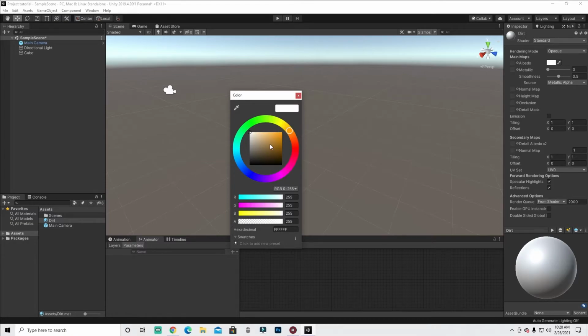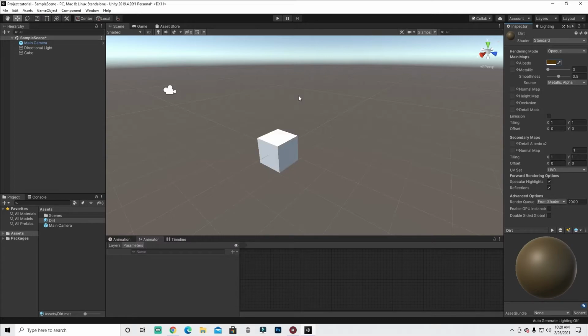Now let's make it dirt. All right. Good enough. Once you're satisfied with your color, obviously that's not very dirty, it's just brown, you guys can safely click the big red X, and it'll keep the color you have. And you'll notice down here in your bottom right, this changed colors. Now, if I drag and drop it, this is how you apply a color, guys, or a material. There's two ways. You guys can drag and drop it onto your object in your scene, or you could drag and drop it onto your object in your hierarchy.